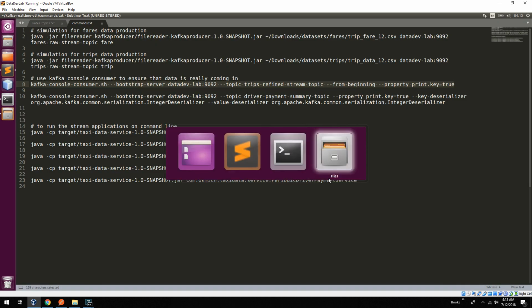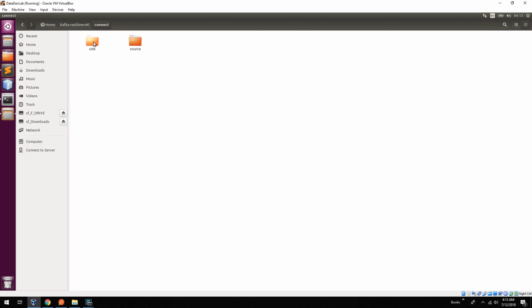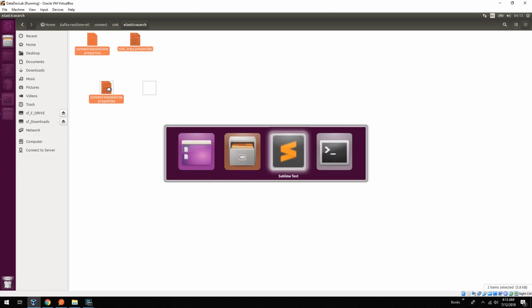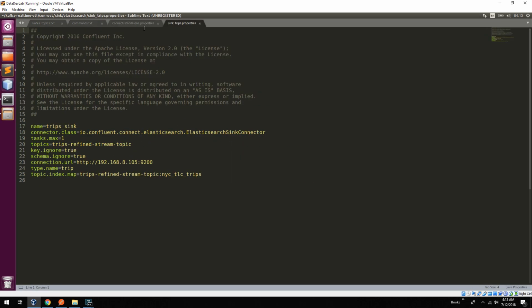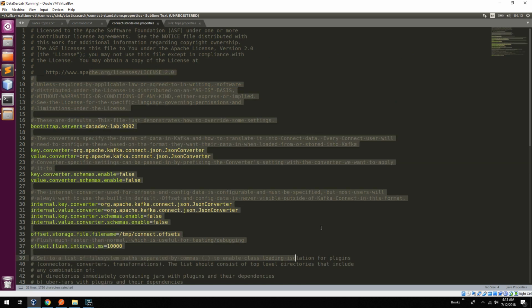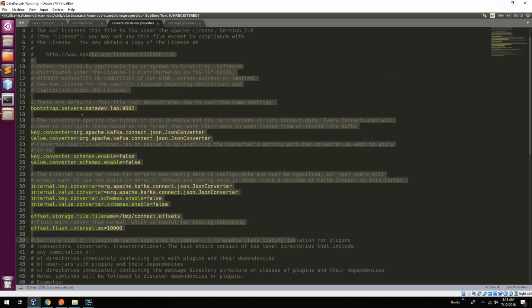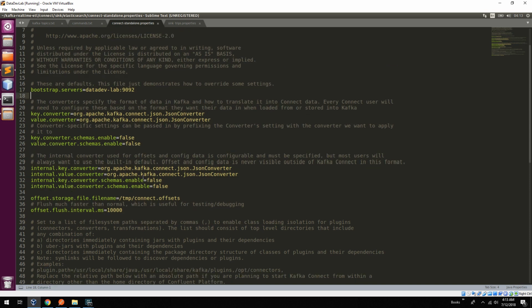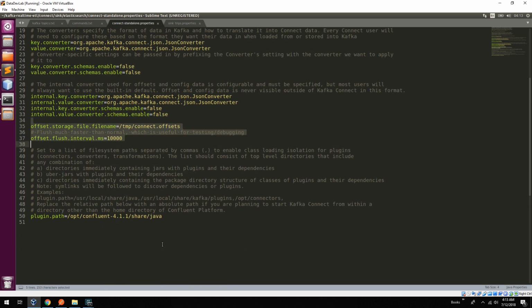So if you come to the project, go to connect, go to sync, Elasticsearch, we have the two properties files here. This connect standalone property is the one for the connector. That's where we specify the broker, the converters, and all the properties it requires, as well as the class path. So we're trying to extend the API.